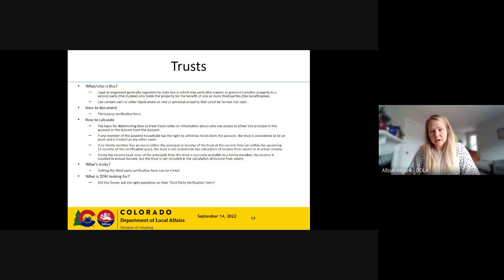And the last caveat about trusts is that if you have a minor in a household that's receiving recurring income from a trust, that income is always included in your household's annual calculation because that's unearned income, even if the person's a minor. And all of those income inclusions and exclusions are in Part 5 if you need a refresher on that.